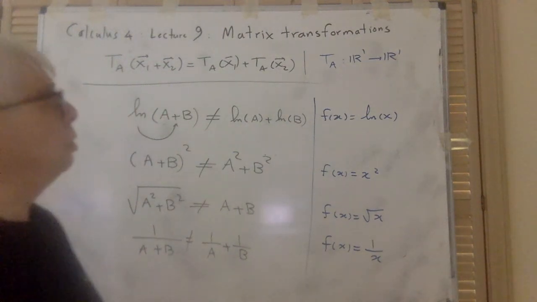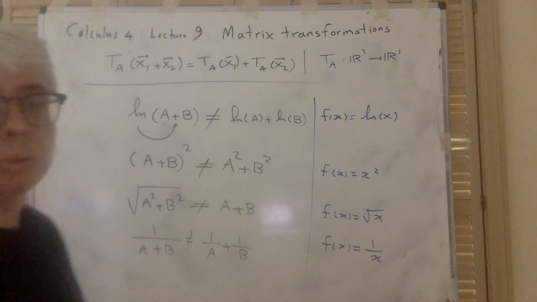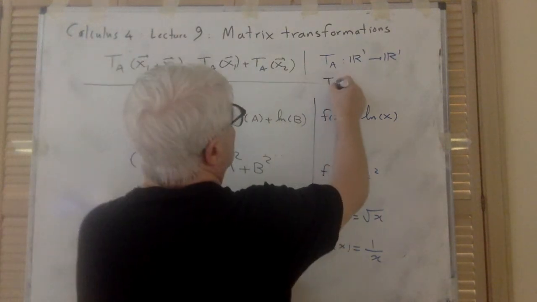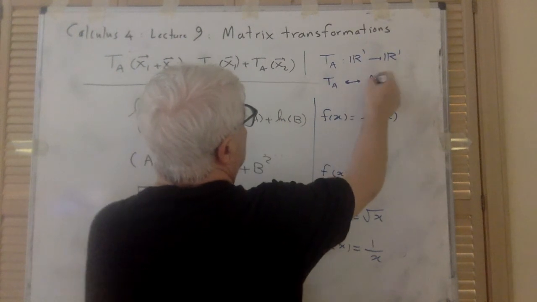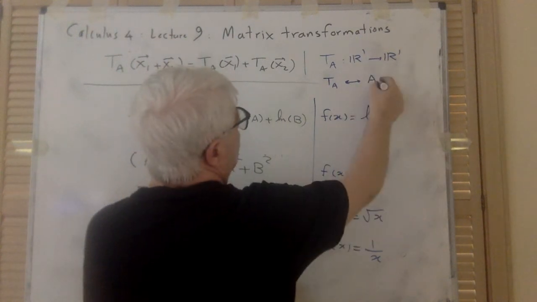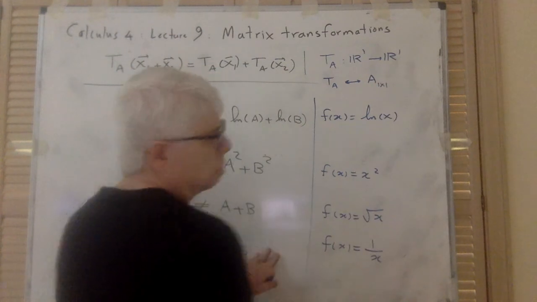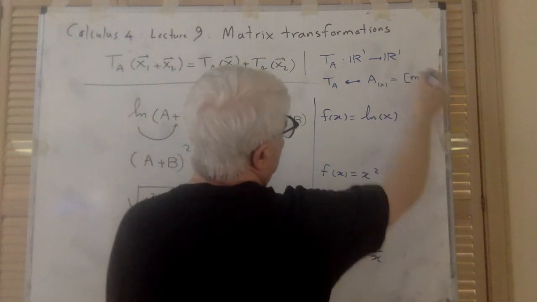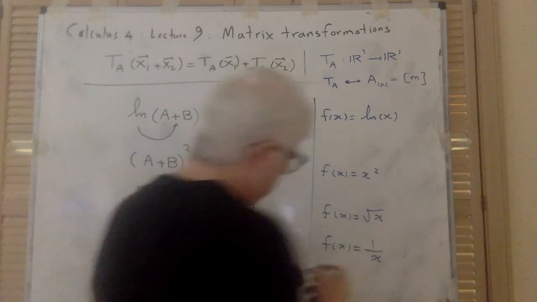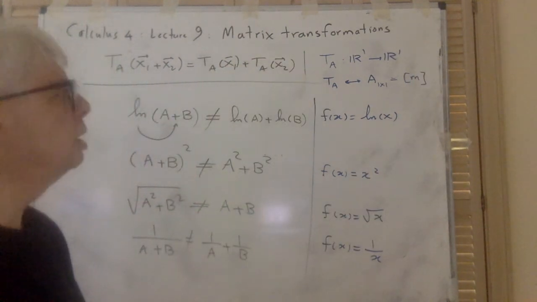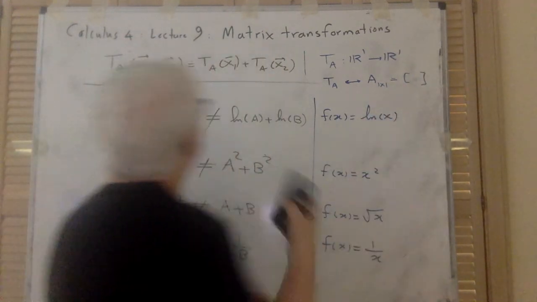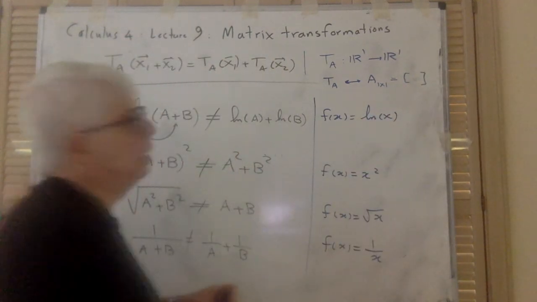And we know that a matrix transformation corresponds to a matrix. So TA corresponds to a matrix A. But this matrix A is 1 by 1. What is a 1 by 1 matrix? It's just something like this. Well, let's write K. So then we compute with this. So it's just K, some constant.